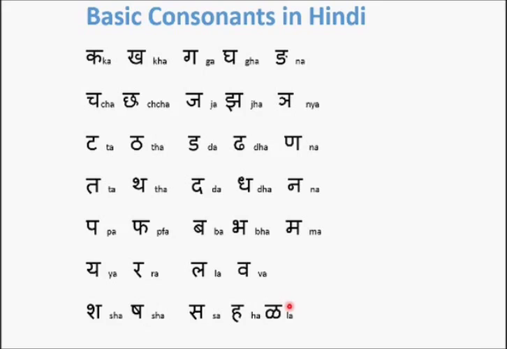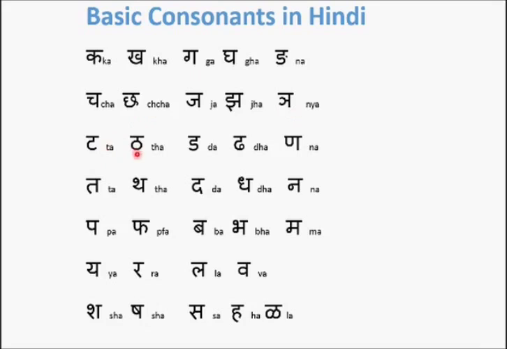Now we should visit all of these once again. K, K, G, Gh, Ng. Ch, Ch, J, Jh, Ny.